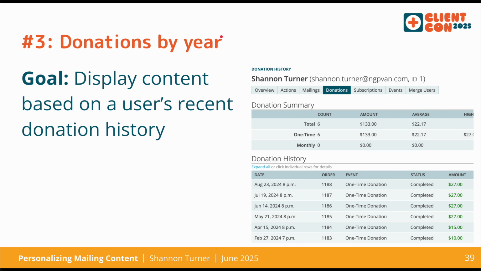Example number 3. Let's take a look at donations by year and display content based on a donor's recent donation history. So here I have my user's donation history screen, which I find really useful to reference when I'm creating snippets that are based on a user's donation history.